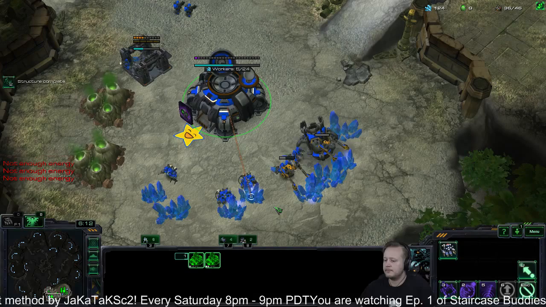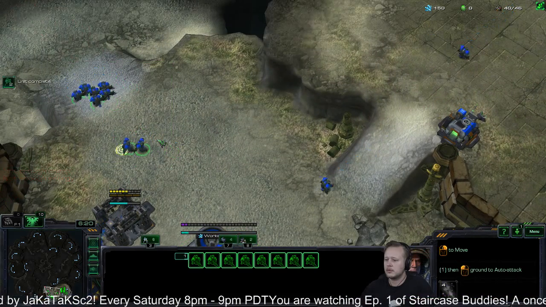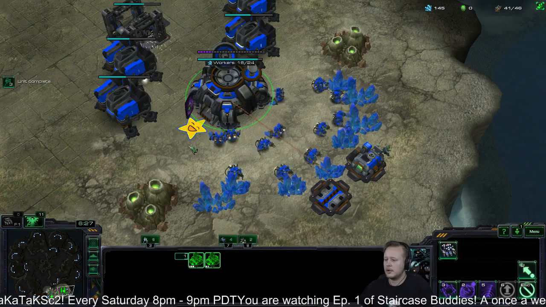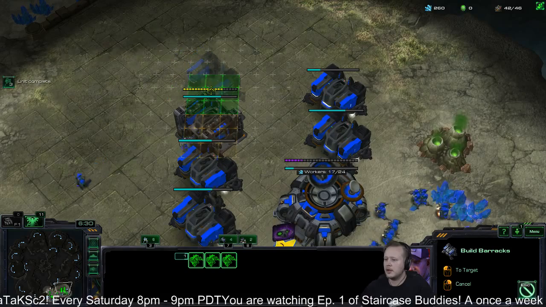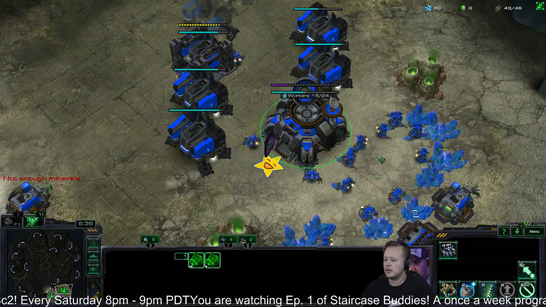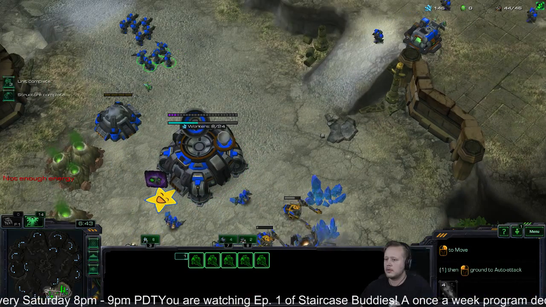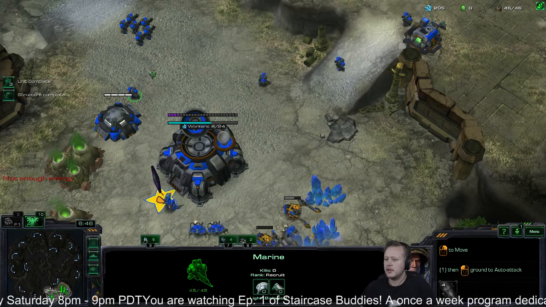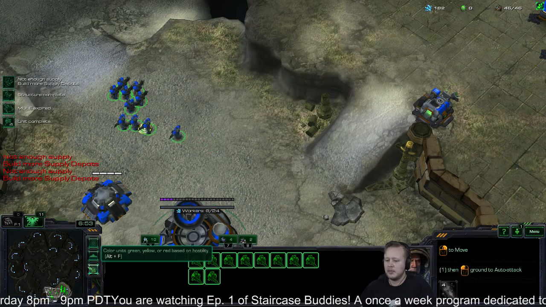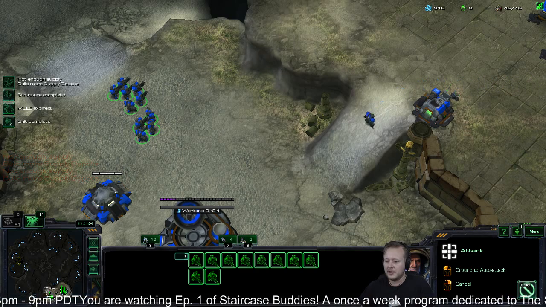SCV ready. Alright, we've got enough to make more. Not enough minerals. Not enough energy. Alright, we're gonna fill up that bunker, and then we're gonna do an attack. Additional supply depot. Again, can't micro. I don't even know where I'm going yet, but we're gonna find out.